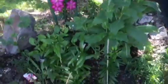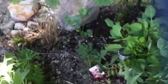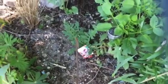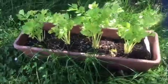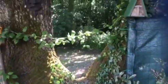What have we got going in here? Oh, lilies will be out shortly. Foxgloves. We do have an oriental rose poppet in there. All sorts of things, lupins. Look at the size of that dahlia. Well, I decided to bring down my four celery plants because underneath Luscious's tree, they sit there and they get the shade and we keep them well soaked.